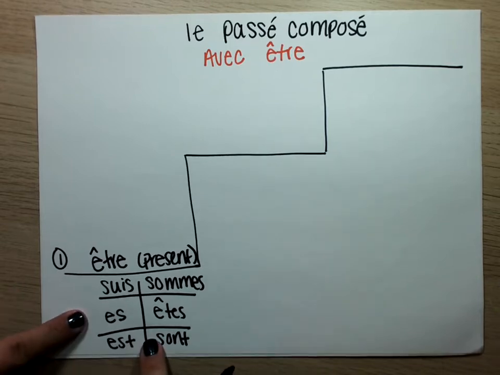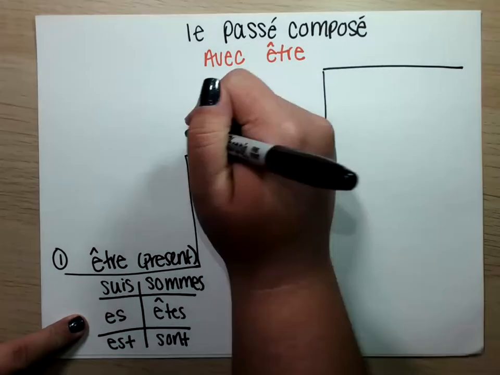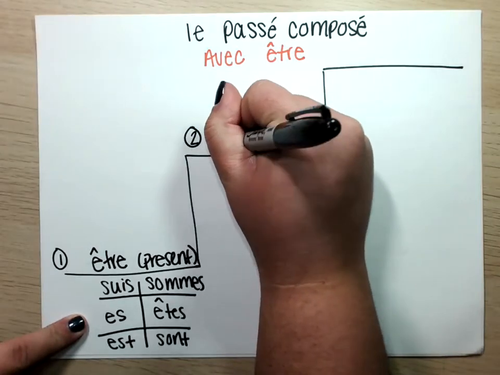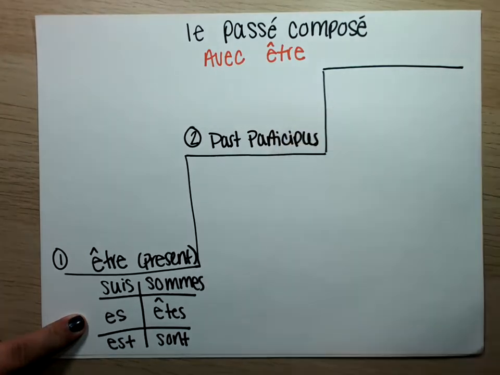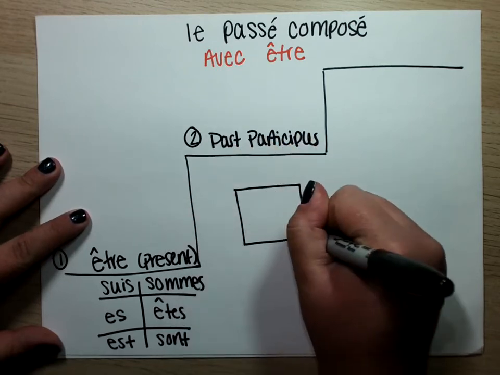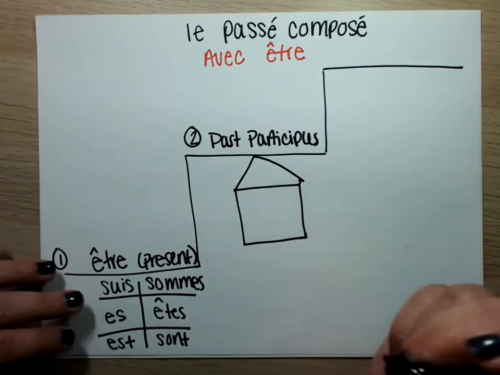So just like passé composé with avoir, our first step is always going to be this helping verb, or this auxiliaire, this auxiliary. Our second step is going to stay the same with those past participles. However, it's a little bit different. With the passé composé with être, there are only certain verbs that go with the passé composé être. And they are all verbs that end up in this house that I like to call Dr. and Mrs. Vandertramp. So there's our little house.